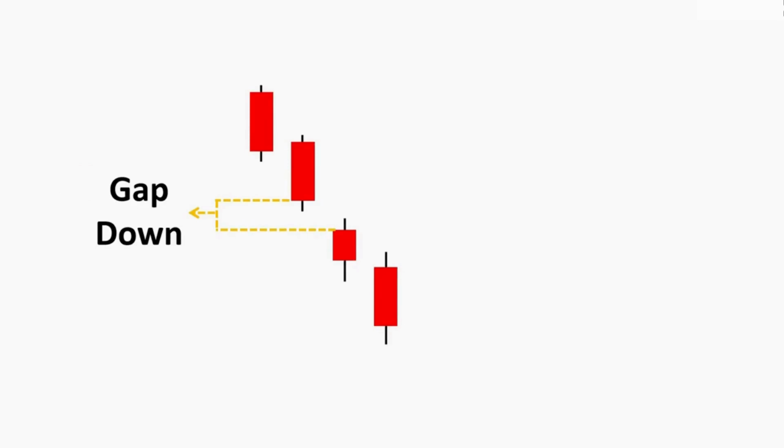So let's say the market right now is in a downtrend. And in a downtrend, we usually see gap downs in the price. That is, the market gives a negative opening compared to the previous closing. And this is normal in a downtrend market since the overall trend of the market is bearish. But in case of a pro gap, what happens is that instead of giving a gap down opening, the market actually gives a gap up. And in a downtrend, such a gap up is called a pro gap. You can see on the screen the price gives a gap up and in fact sustains that gap up. And this is called the perfect pro gap.